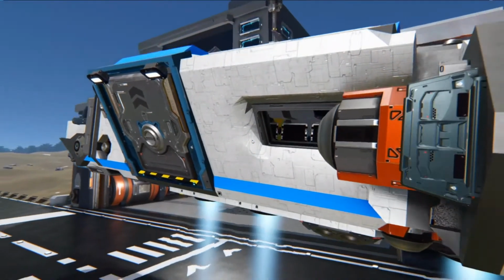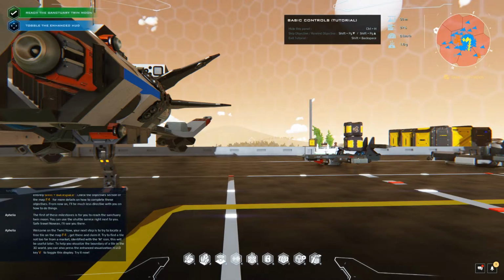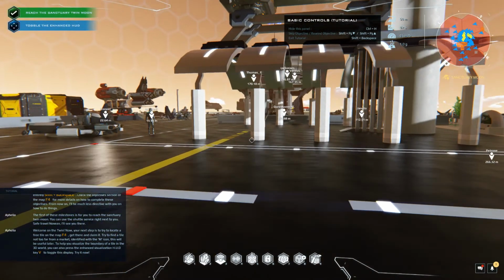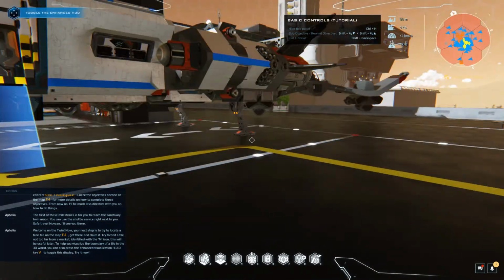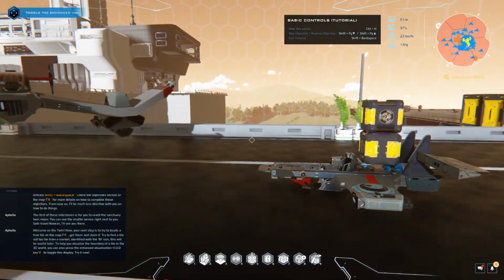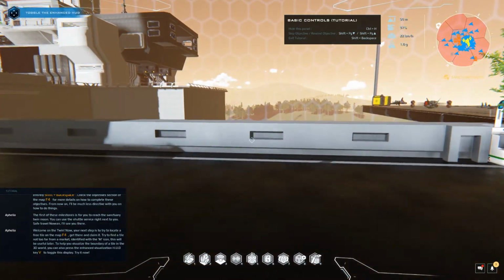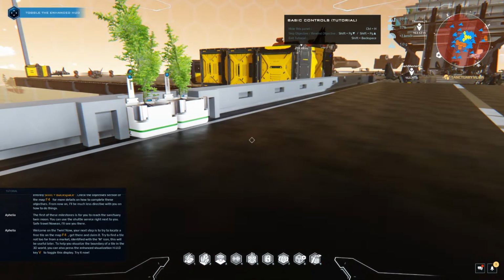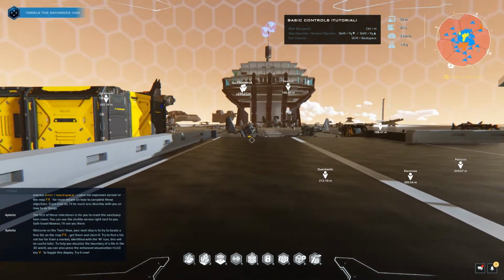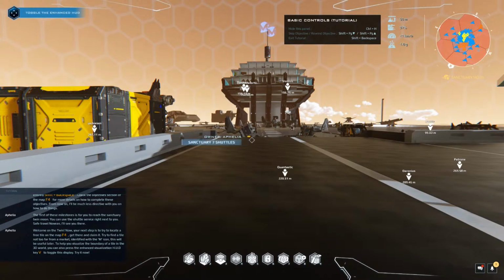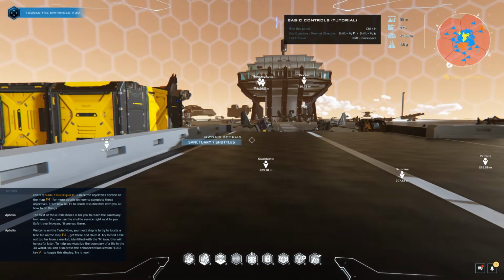Ooh, that's not good audio. Welcome on the Twin. Now, your next step is to try to locate a free tile on the map, get there and claim it. Try to find a tile not too far from a market, identified with the M icon. This will be useful later. To help you visualize the boundary of a tile in the 3D world, you can also press the Enhanced Visualization HUD key to toggle this display.